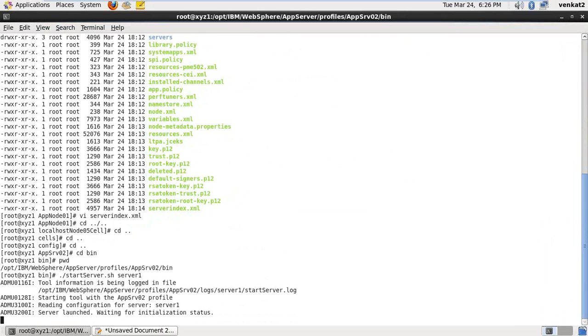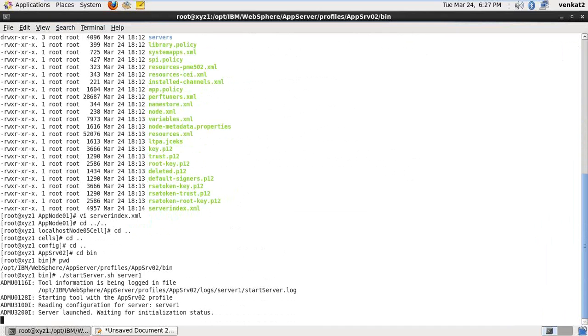So Venkat, is it possible to create multiple servers under a profile? Yeah, we can create. Under node agent, if I want to create one server in one single node agent, is it also possible? Like multiple node agents and under each node agent one server. It's not node agent, okay, node.